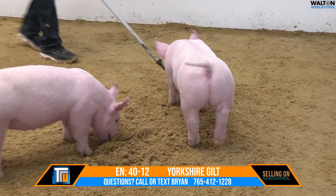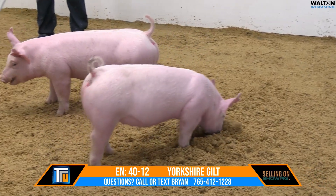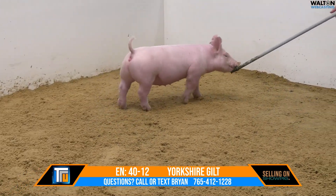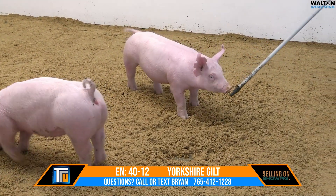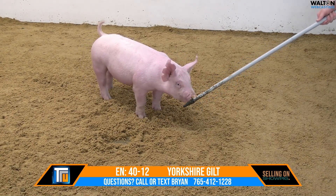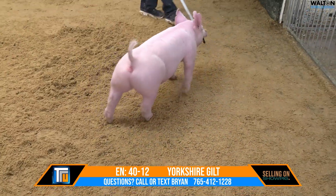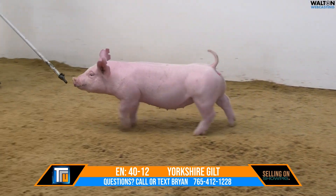I mean, that one's stout. But she does it in a very fundamental and neat package, because when you can make Yorkshires that stout and that bold and they still come that correct in any angle and up on their toes, I think they're going to find themselves to the backdrops. I think this 12 Gilt has an immense amount of potential in the show ring, but I also read this one just being a generator down the line. I think if you're trying to take your purebred Yorkshire herd to the next level, I think this Dash-12 Gilt needs to be on your short list. I think this one is very, very neat and fun to study.